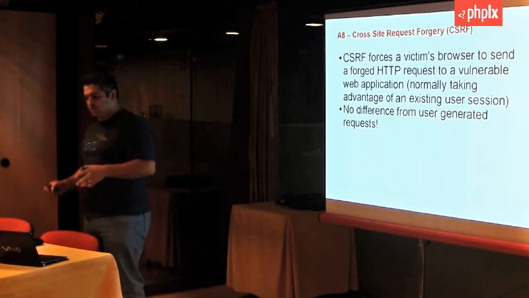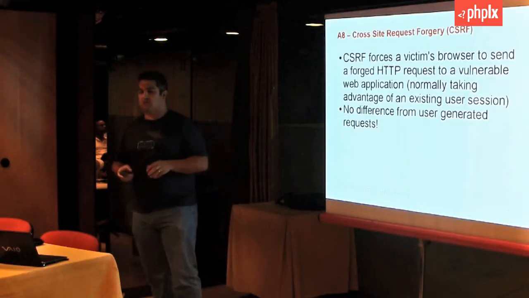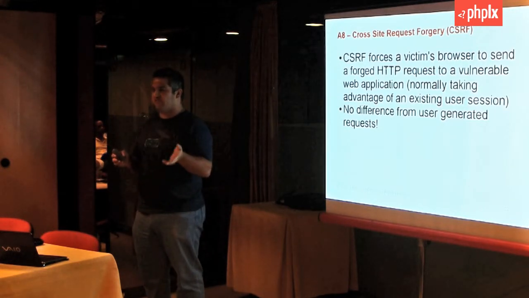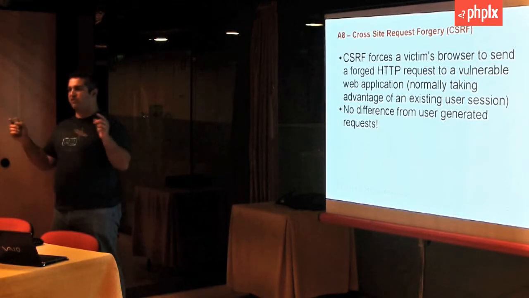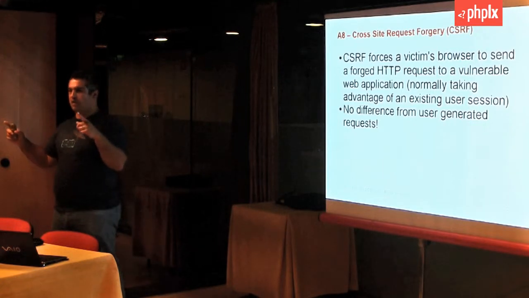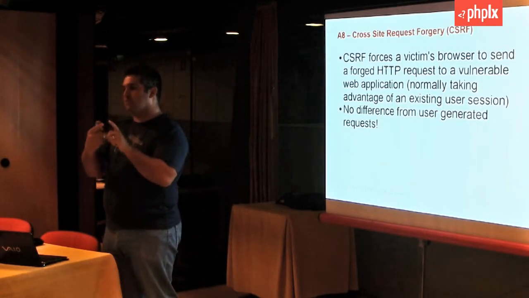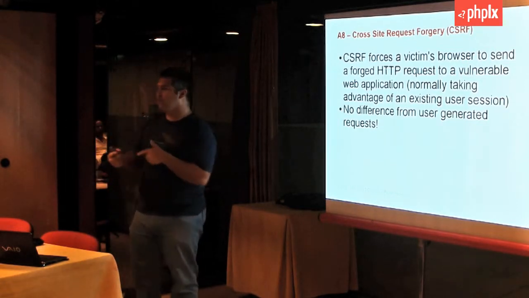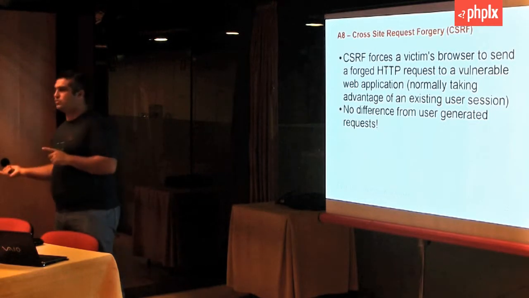Okay. Cross-site request forgery. Typically, you have some page over the internet with an image or a script tag that will hold an external address, normally to a vulnerable application. Okay, imagine that the interface for transferring funds from your account is just that you can transfer funds by putting everything on your link. Okay, if the attacker knows that, he could put his own account and the amount that he wants to transfer, and trick you to go to another page on another domain with an image that points back to that page.